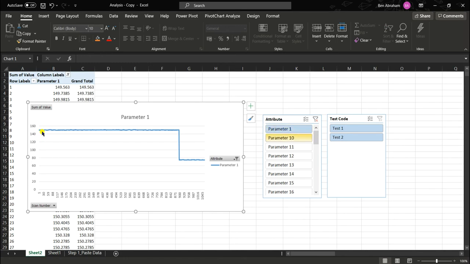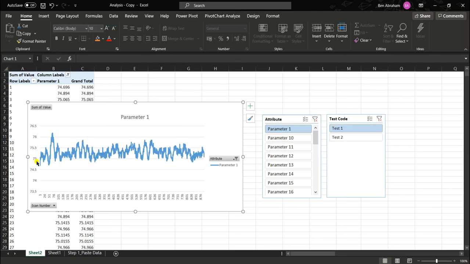Here you see a value that's hovering in the 150 range. Let me select just test 1. And this is a value that's hovering between the 76 and 74.5 range. Looking at my own data, this looks like the exact values for test 1.